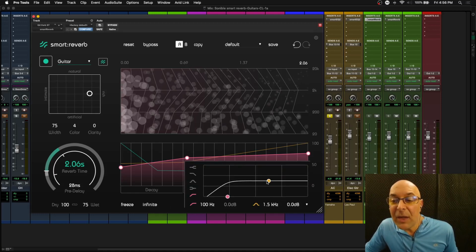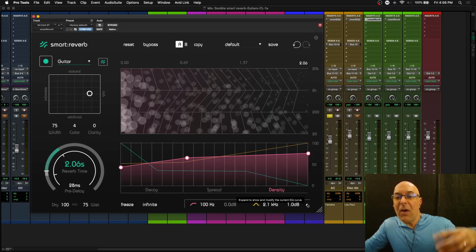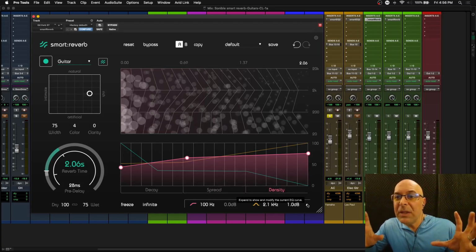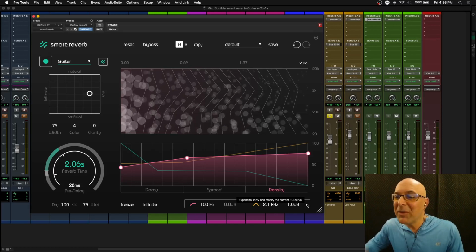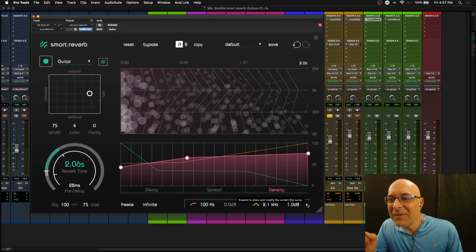This allows you to EQ the tone of the wet signal, just like you could using a regular equalizer. So there's a lot of parameters here, but it's all built into this really fun and easy to use interface. Best way to find out is to just try it for yourself. This is Smart Reverb by Sonible on acoustic guitar.